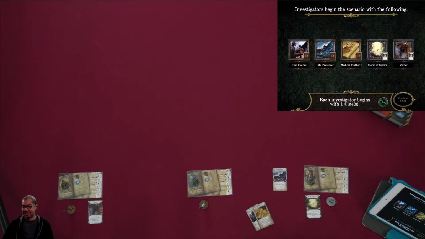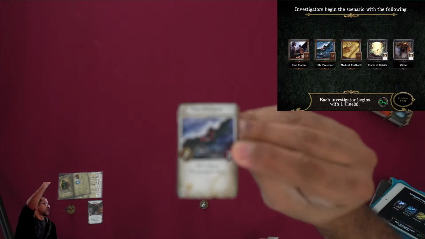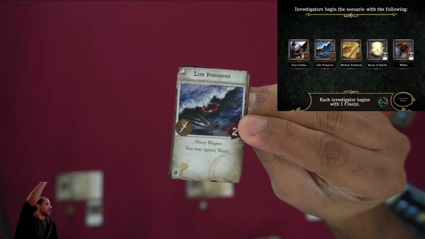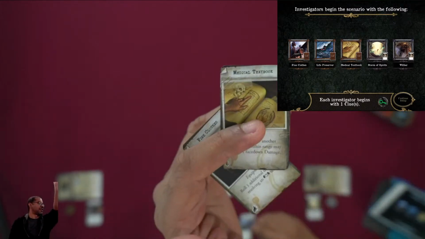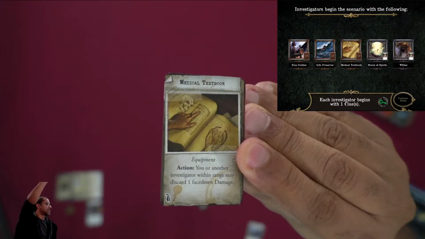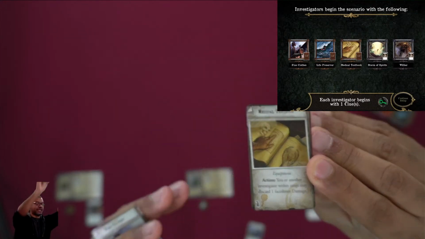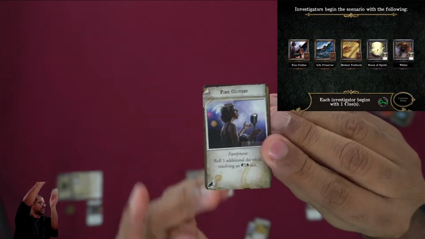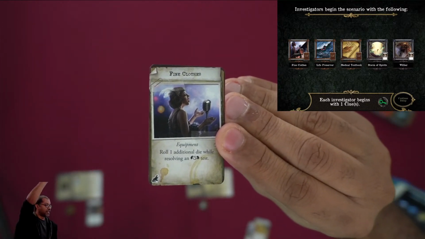Life preserver. Alright. Okay, so life preserver. Heavy weapon. You may ignore water. Why would I? Okay, sure. There's water in a mansion. Medical textbook. You or another investigator within range may discard one face down damage. That says an action. And fine clothes. Roll one additional die while resolving an influence test.